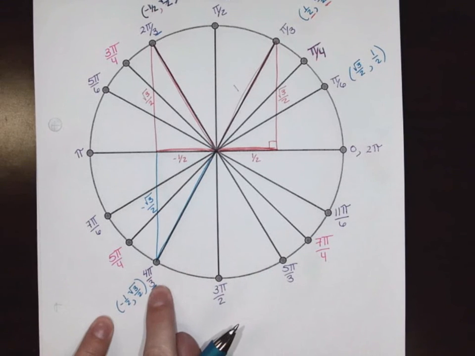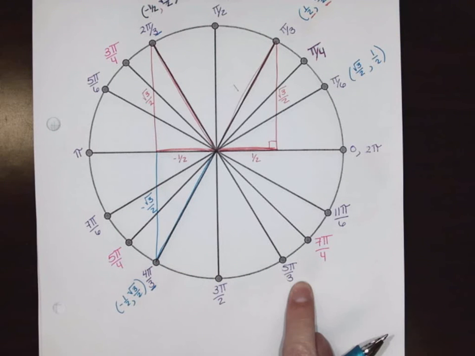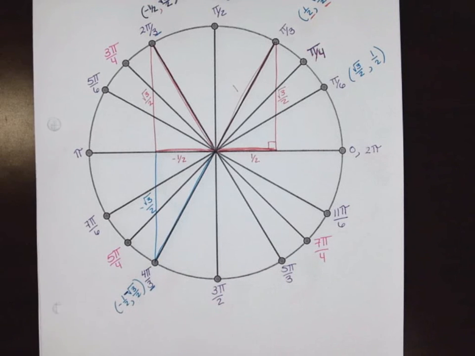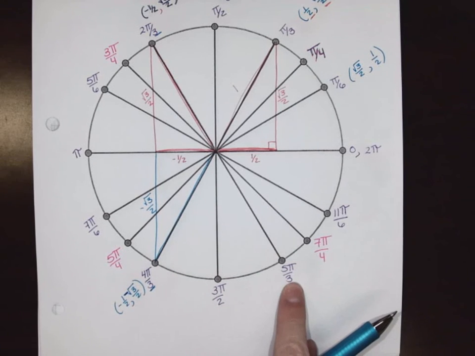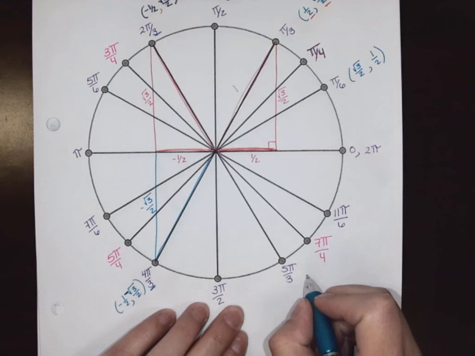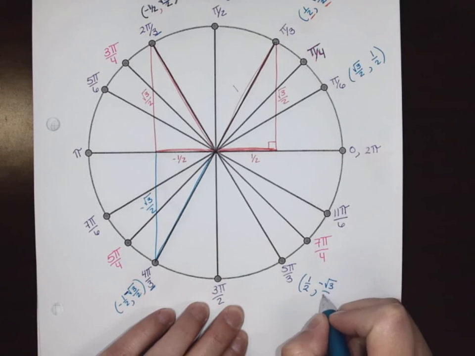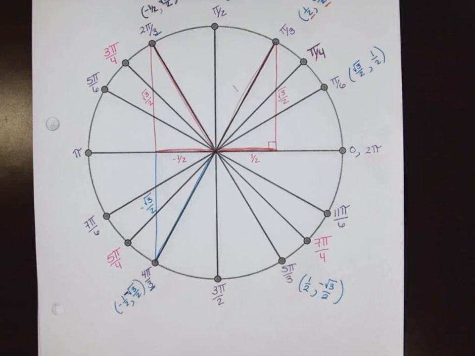So knowing that information, what's 5 pi over 3? Sorry, there is a negative there. It's just really hard to see. So 5 pi over 3 is going to be, nice, positive 1/2, negative root 3 over 2. So the positives and negatives will change based on where you are, if you're in quadrant 1, 2, or 3. Make sense? Okay, so now denominators of 6's.